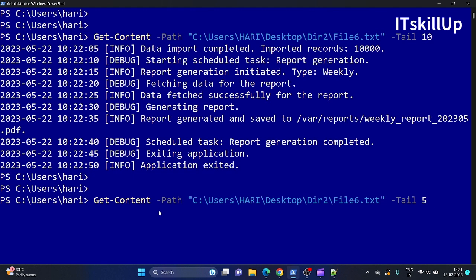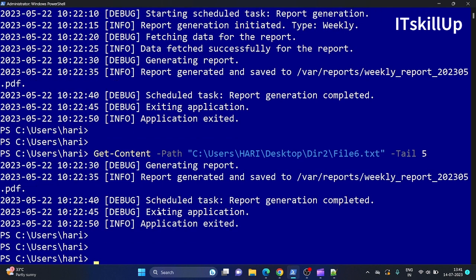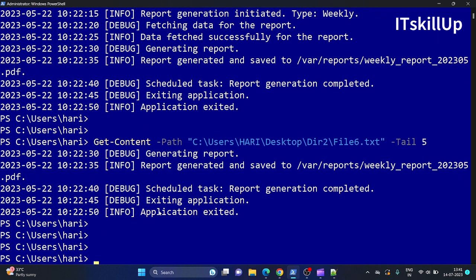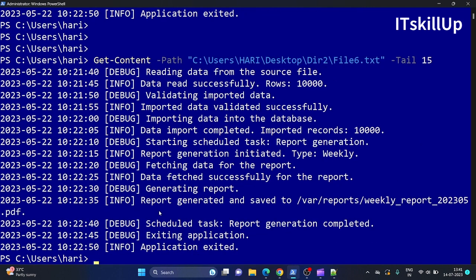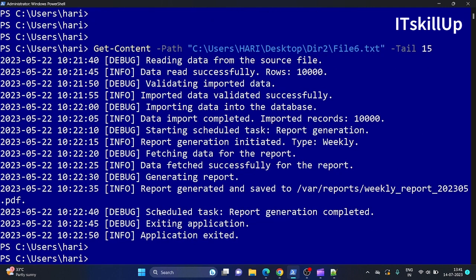If you want to see the last 15 lines, we can simply give 15 at the end. You can get the last 15 lines. This way, we can get the last few lines from the mentioned file by using the -tail parameter.